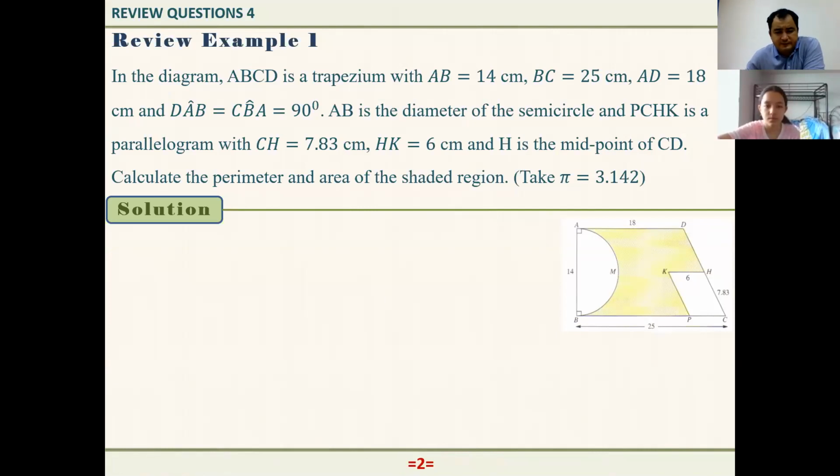Okay, Shahina, step by step. The first important thing is to try to understand the problem. When you read the problem and close your eyes, can you visualize what we are talking about? We are talking about the trapezium, some semicircle part is cut off, and also this parallelogram, for example. If you can say this to yourself, that means you understand the problem. Really, Albert Einstein said actually understanding the problem means solving that problem 95%.